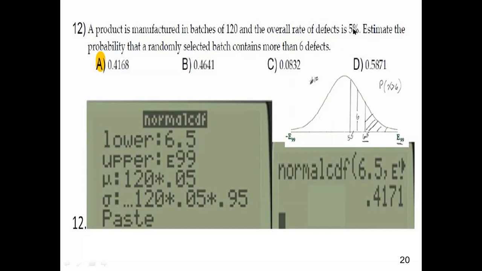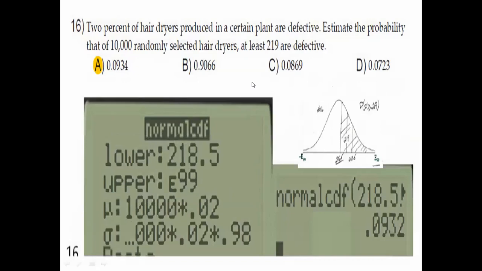In fact, I think the calculator would actually give you some kind of error message if you put in 5 for p. 5% translates to 0.05. If p is 0.05, then q is 1 minus 0.05, or 0.95. So it's the square root of n times p times q. And this guy here was fairly close. All right, 0.41. There was only one answer that started out with 0.41. And once again, this won't be an issue because I'm thinking pretty much everything that I've given you on the exam is spot on. And if it's off, it'll be really close. There'll be nothing else even around it.